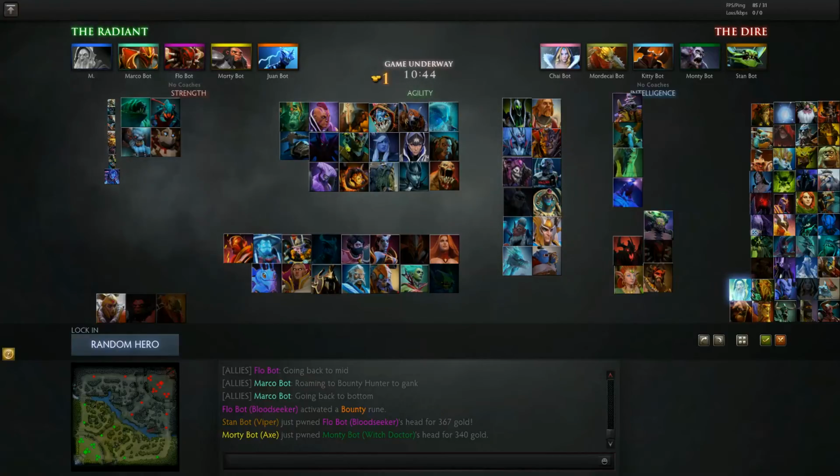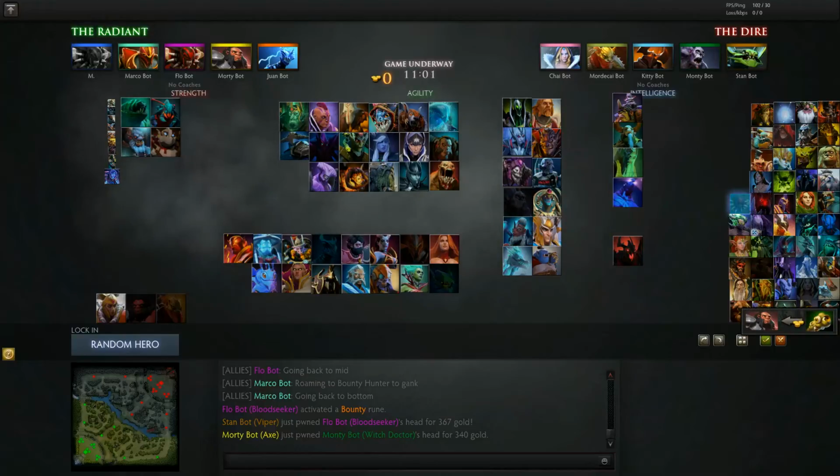Get rid of Enigma. Anybody that knows how to play him well smashes in my bracket on my team. What are you gonna do with Enigma when everybody else can't do anything else? Okay, all right. Like you can go and black hole five people and then what? True.